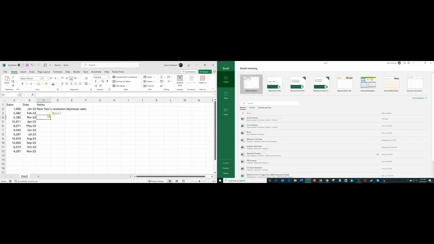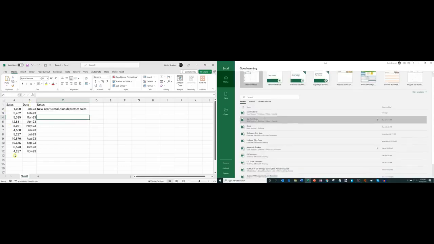You also have a number of templates. You have some learning templates. You have a Welcome to Excel, and Get more out of pivot tables. If you're new to Excel, this is a very nice sheet to walk through, and it really does a good job at introducing Excel. You also have a number of templates that you can choose from, and if you want more, you can simply click on More templates.